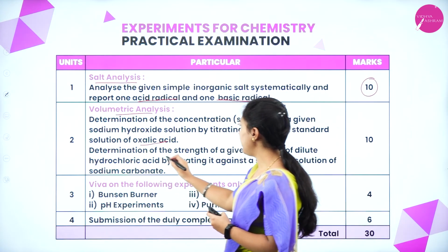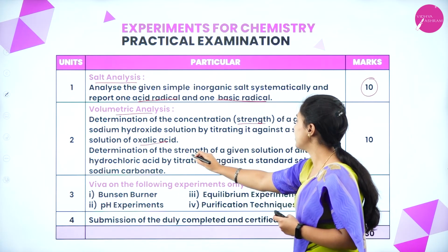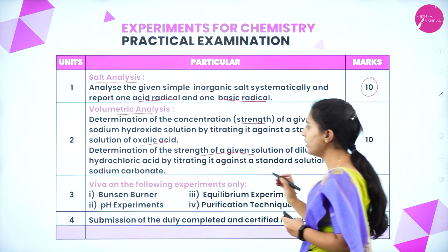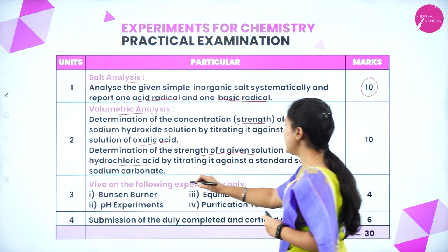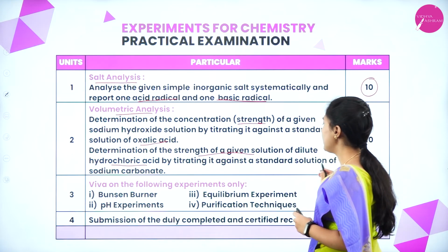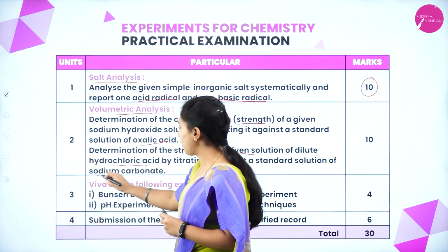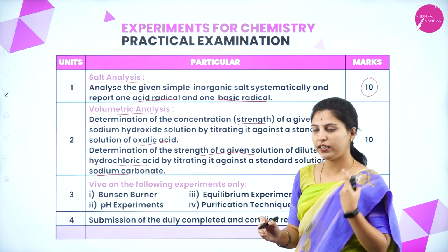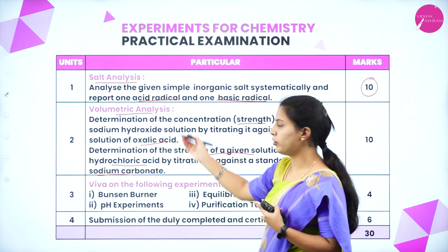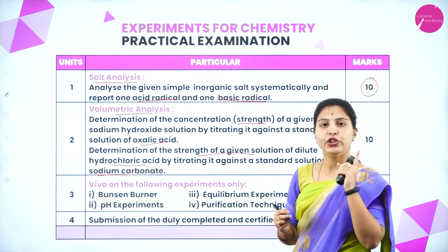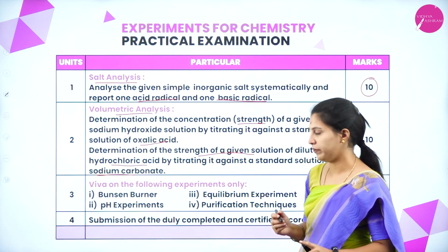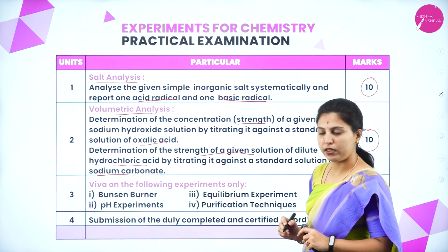Again, another experiment is there, that is determination of strength of a given solution of dilute hydrochloric acid, that is HCl, by titrating it against a standard solution of sodium carbonate. This is another experiment for volumetric analysis. Within these 2, you will get 1 for your examination, allotted for 10 marks.